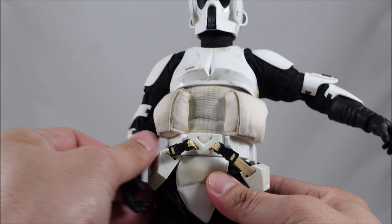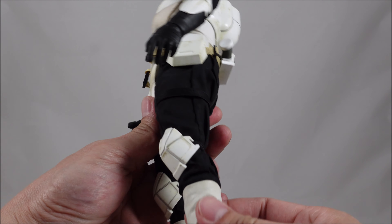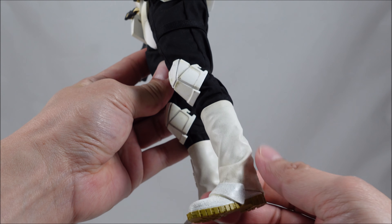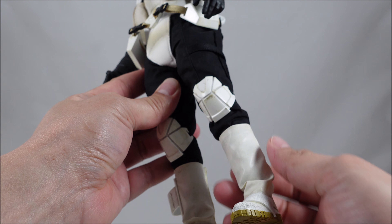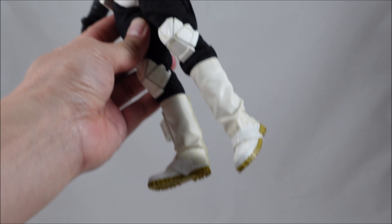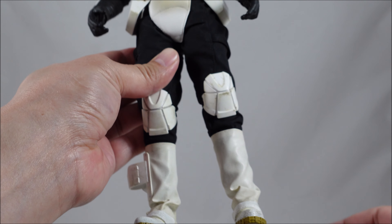The body itself, compared to Sideshow, is probably the biggest improvement for the figure. The boots — I'm not sure they're too much of an improvement. The material is very thin plastic, almost like parachute material, so just be careful you don't catch it inside the joint and split the material. There's no joint for the ankle, but it does have full range of motion so you can get the full rocking motion or pointing down when on the speeder bike.